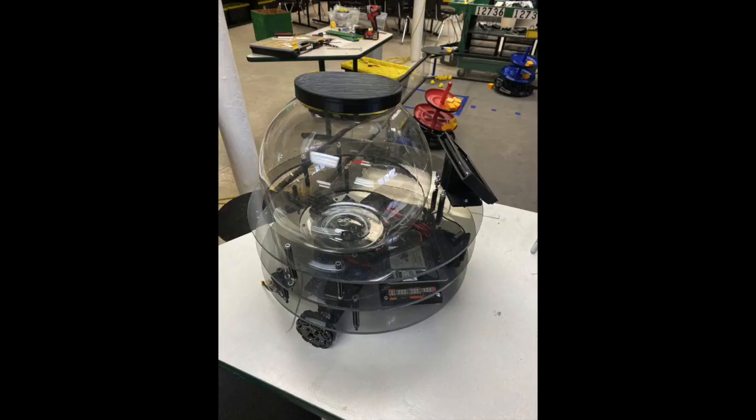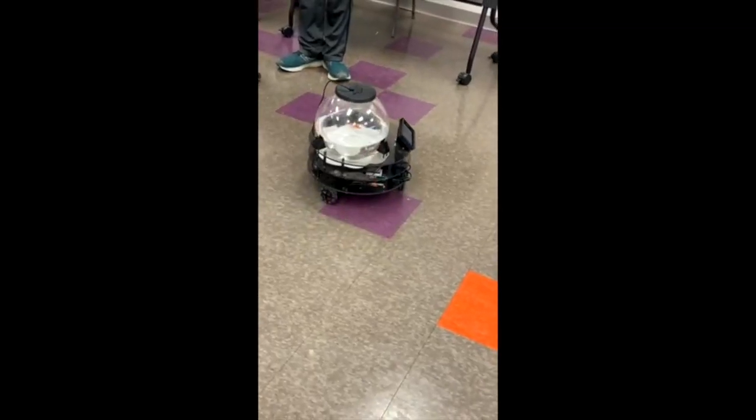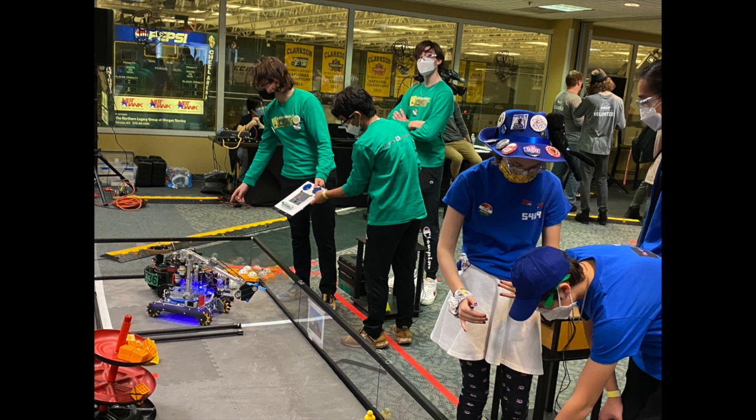In the last few weeks, we have rebuilt Howard as a Kiwi drivetrain. We brought this new version of Howard to many of our outreach events, and people were all impressed by this creative project. The Kiwi drivetrain has had a great impact on our team, and we're excited to share this experience with the entire FIRST community.